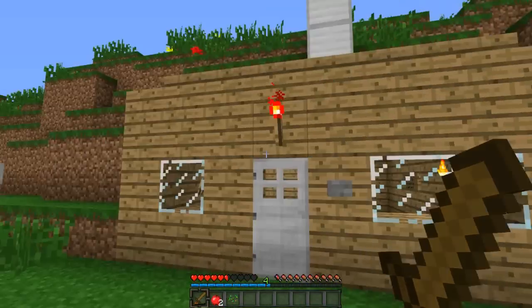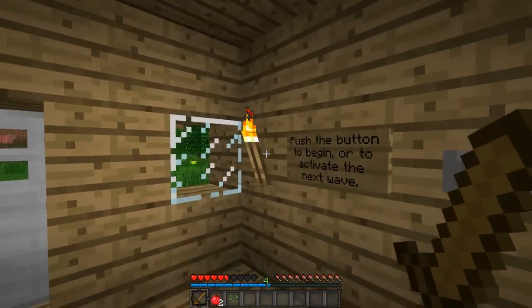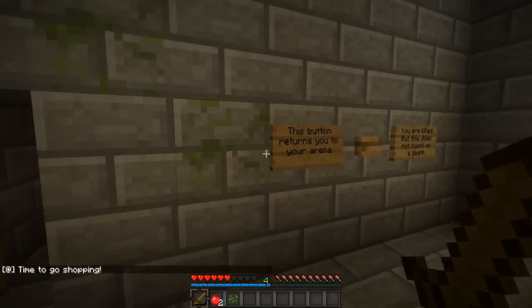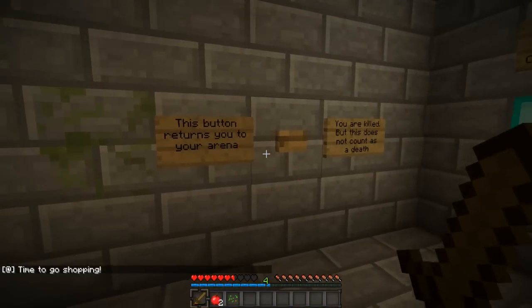So this is a pretty neat arena. I'm guessing there are other arenas around here too, like for different difficulties or different modes. Are you hurt enough to defeat the enemies? What is in the shopping hall? I'm a little bit curious. Press this button. This button returns you to your arena.